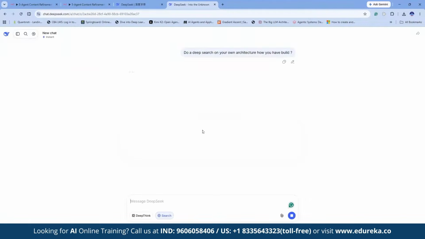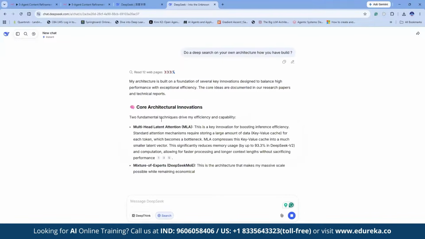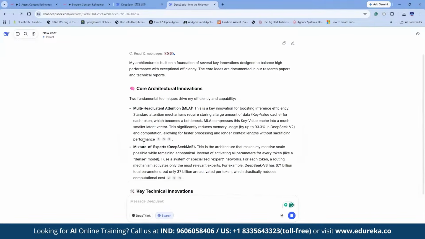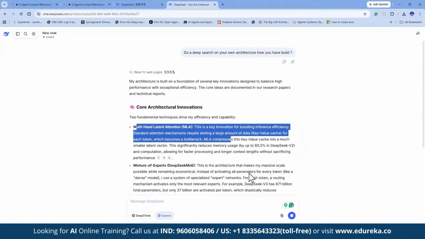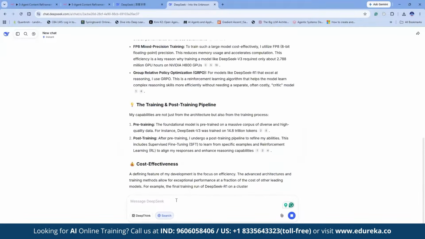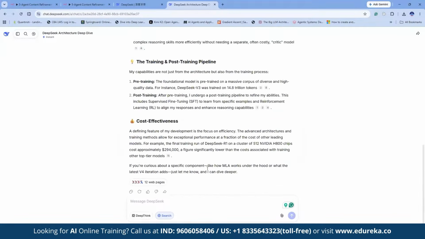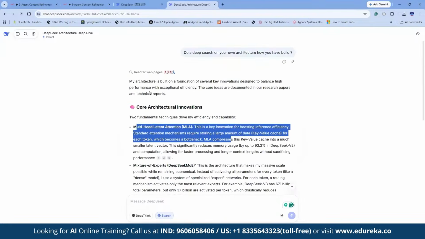So it will give me the deep architecture of the DeepSeek R2 model, and it starts talking about the core innovations and things that have been used. So I can write anything here, but the way that it is generating the response behind the scenes, they are using system prompts, and I don't have access to the system prompt.